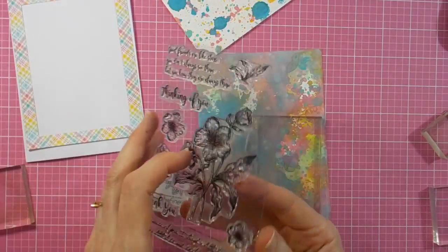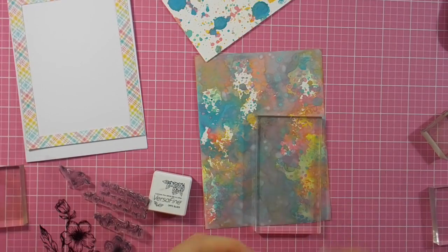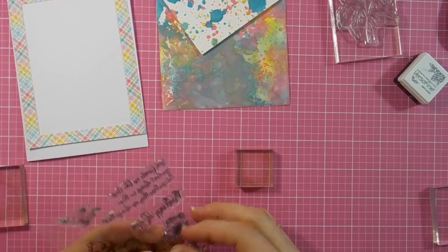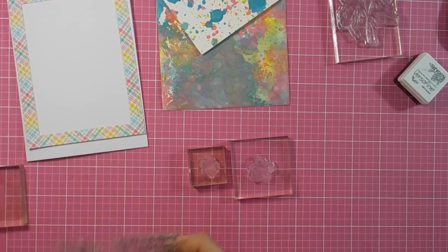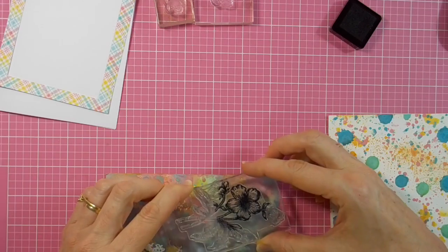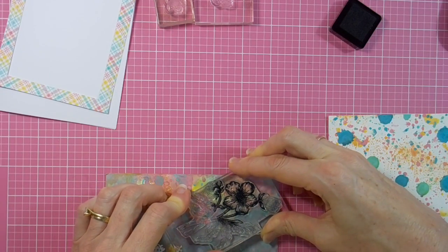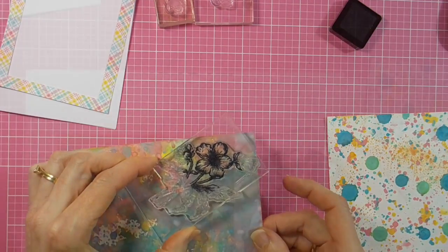Now the idea is that my pretty frame will sit on the white card front, and I will stamp three different sizes of Gabby's hibiscus flowers, fussy cut them from the oxide ink paper I've created, and then they will sit inside the patterned paper frame you see there.